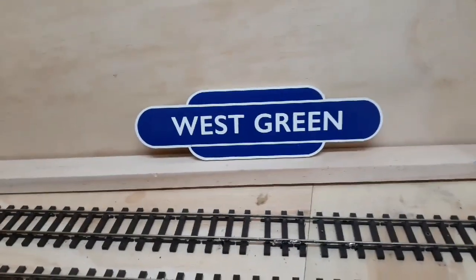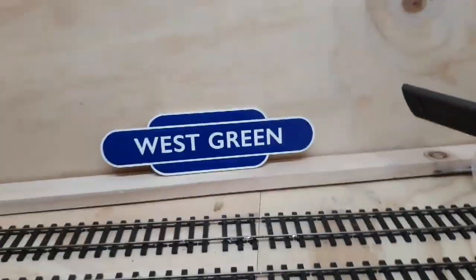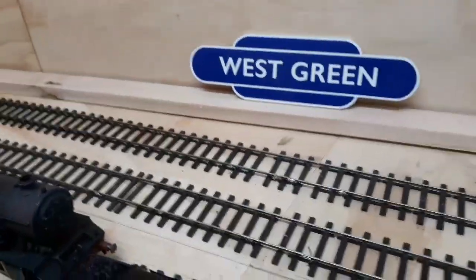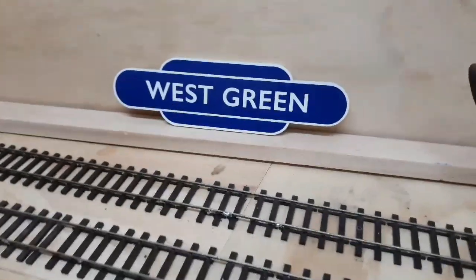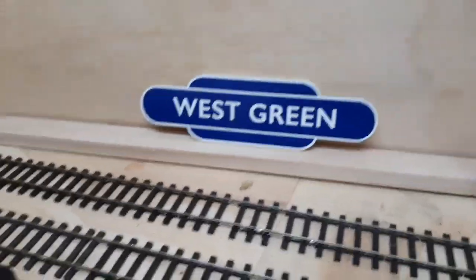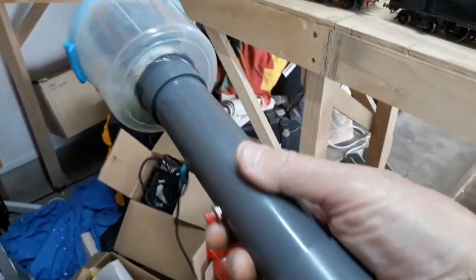I built a static grass generator the other day. It was from a design that Luke Towan did. He's an Australian modeller. And hold on, I'll show you it. This is it.